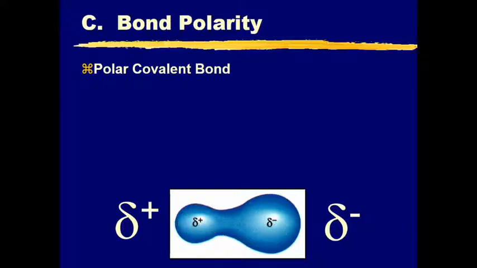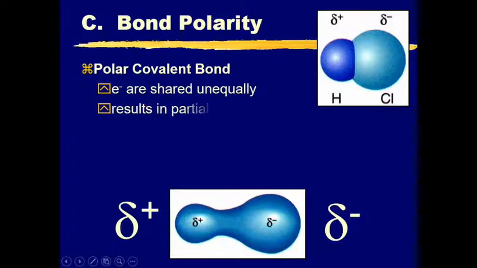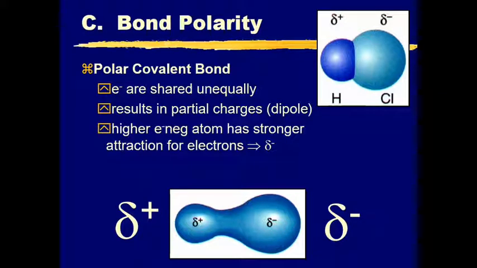Well, in a polar covalent bond, the electrons are shared unequally because a dipole is created. The dipole is because of that uneven partial charges, even though we are still sharing electrons. The higher electronegative atom has the stronger attraction for electrons. Again, the more electronegative your atom, you should remember that electronegativity trends. As you move across a period, electronegativity values increase. So we had our big box right up here, but as you move down a group, electronegativity values tend to decrease, and we had our small box right down here.